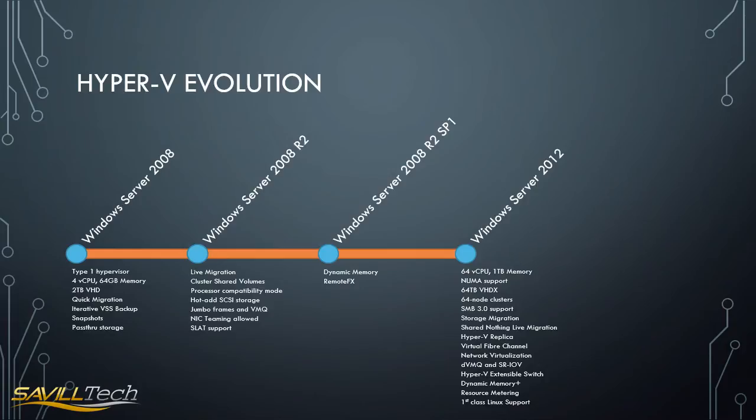That's useful for guest level clustering scenarios. So if I want to create a cluster within virtual machines and they want to access shared storage, in the past I would have to use SCSI. Well, now with this virtual fiber channel, I can actually let them use fiber channel storage as well.